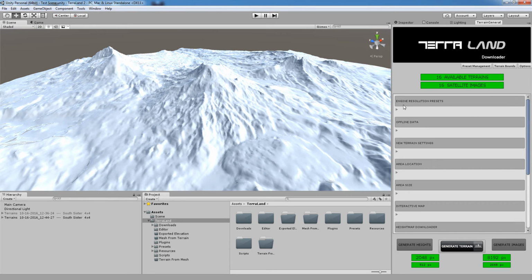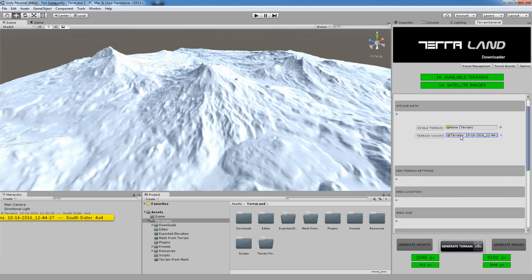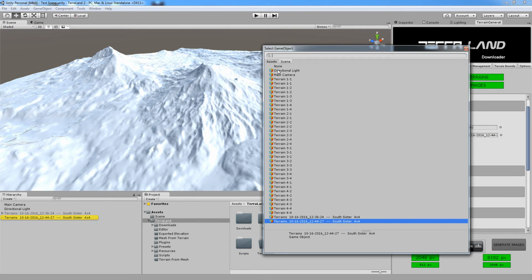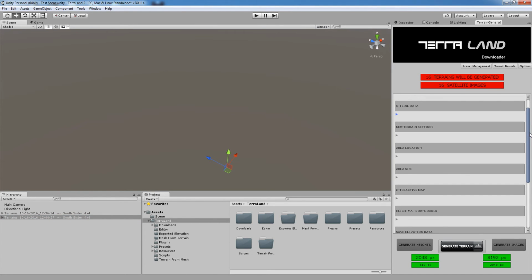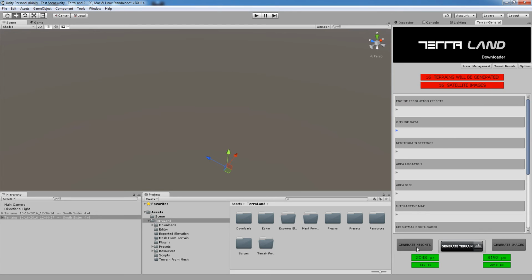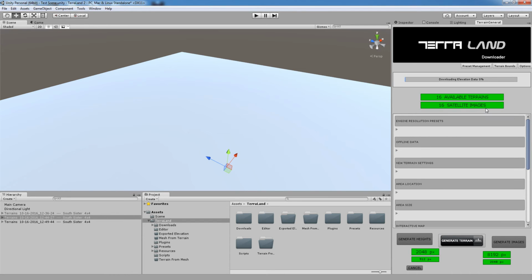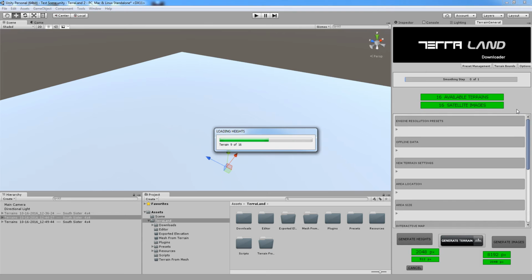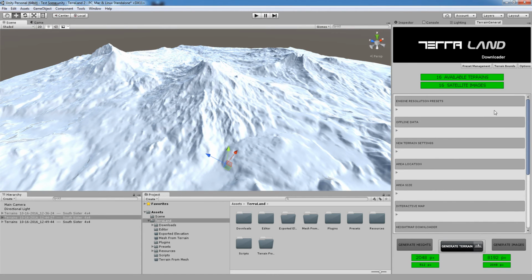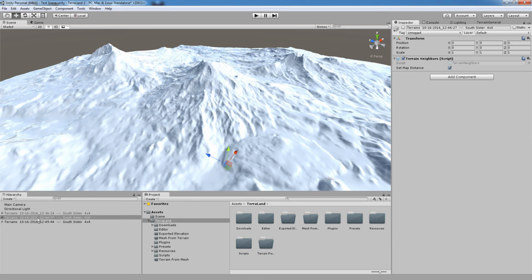Let's do the same for another set of terrains. Let's rename the terrain patterns to Esri, Google, and Bing.